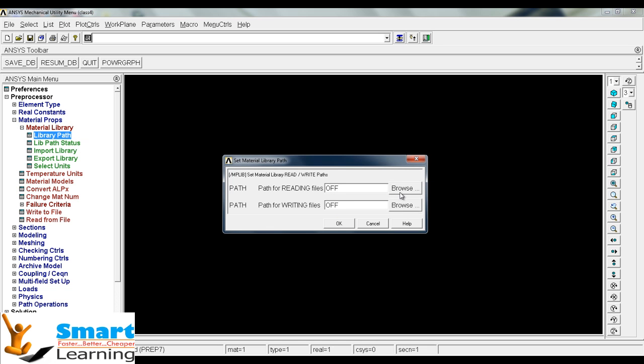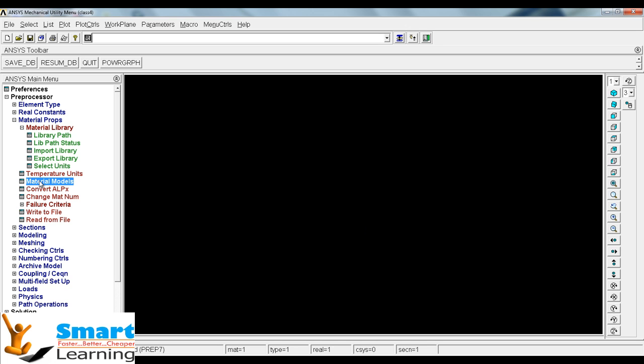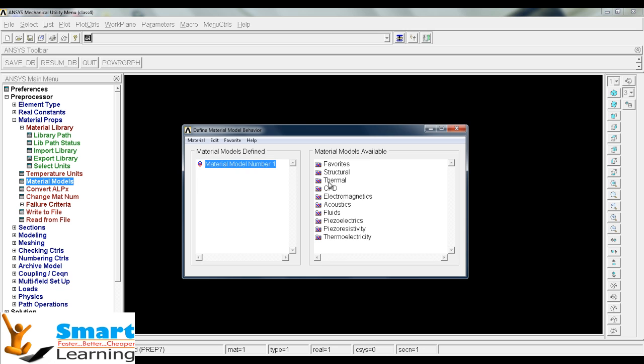You can directly configure it by using browse, and you can load it. This will be given when you do the project. It is company specific, and whatever material they use, you need to configure, or else you can define your own material under structural, thermal and other conditions.